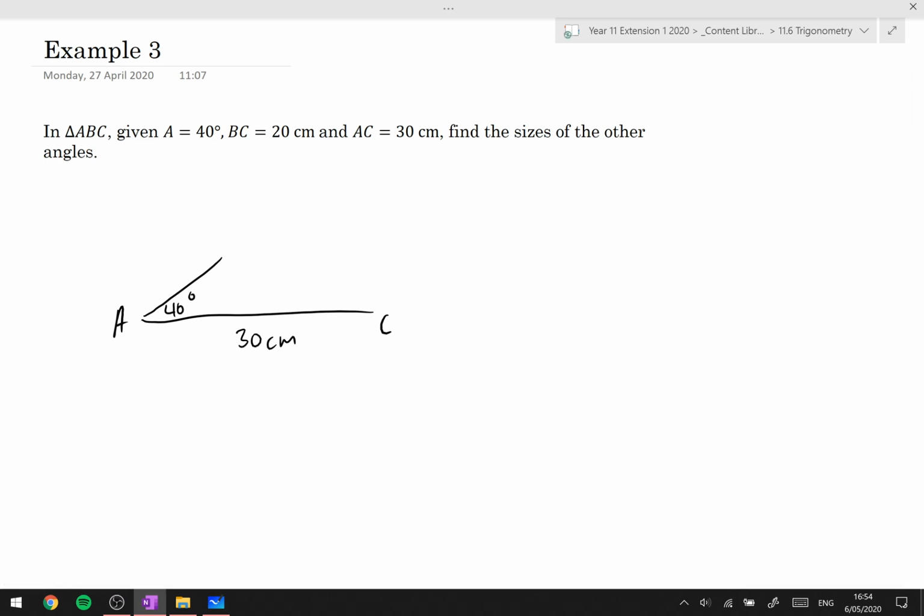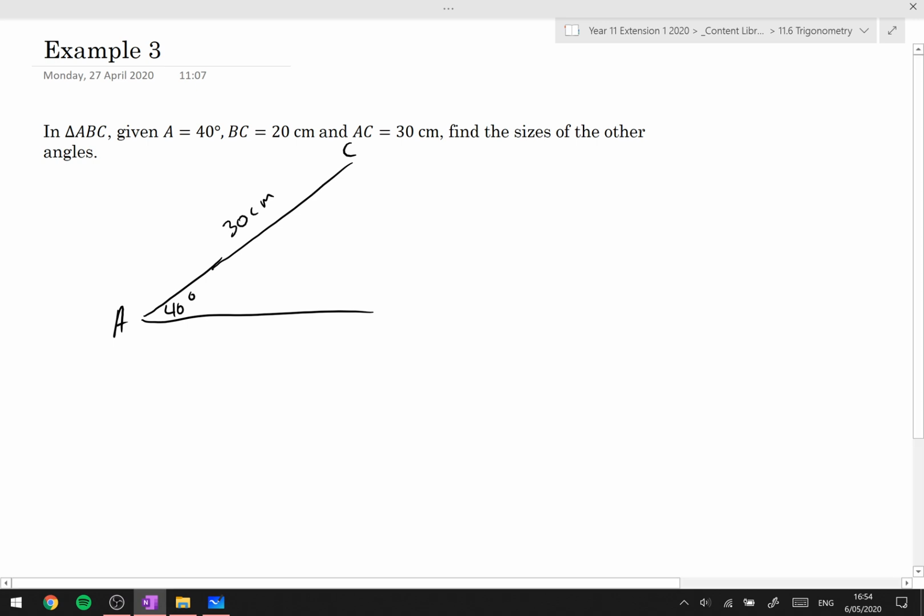Now the next thing that we know is about this corner here connecting with something here. And why I'm hesitant to put anything is because we know that it's 20 centimeters. Actually, you know what? I'm going to do it this way. I'm going to put my B somewhere down here, so we don't know where it is yet, but we know that C is up here, and it is 30 centimeters long. What you'll notice about this triangle is that 20 centimeters is a lot less than 30 centimeters.